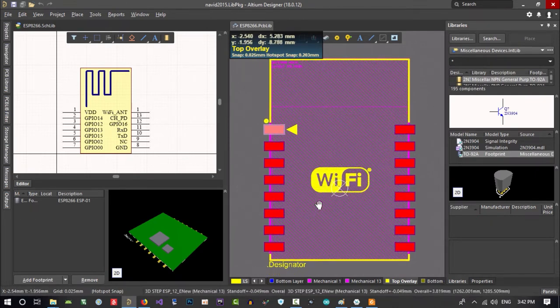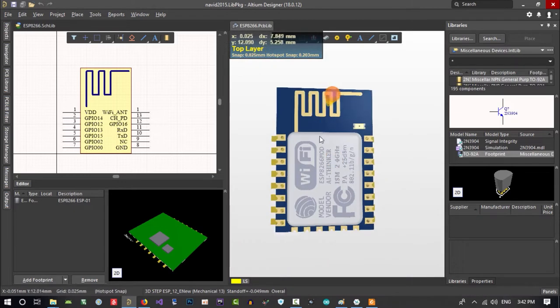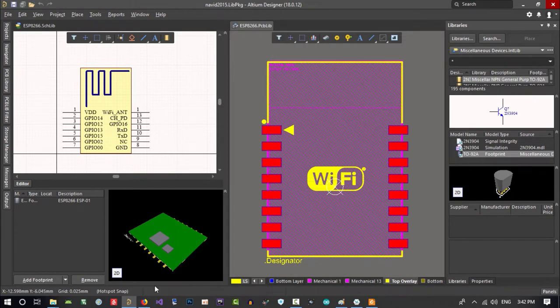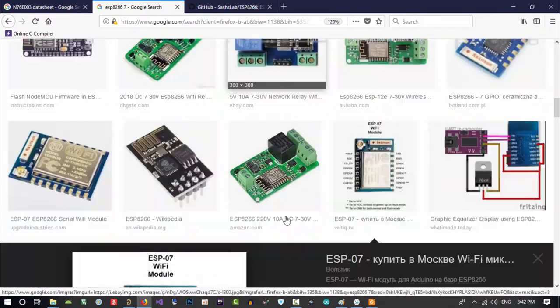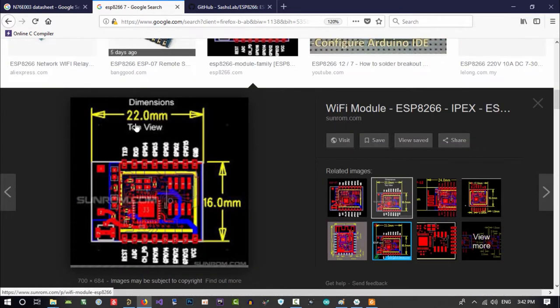Let's just see if we can use this PCB, because it is a good design. You see, there is a 3D dimensional design in here. So let's just see it. If it's the one, if we see the dimension of it, I think I saw it in here. That's it. It is 22 millimeter, and 1, 2, 3, 4, 5, 6, 7, 8, it has 8 pins.